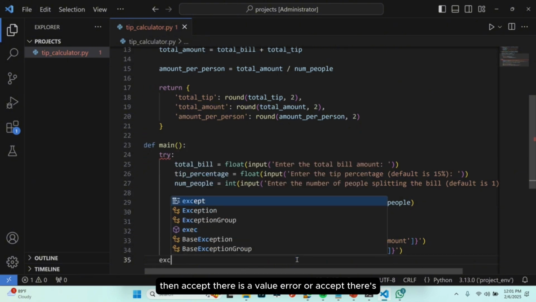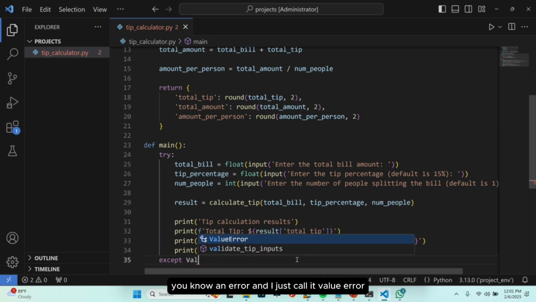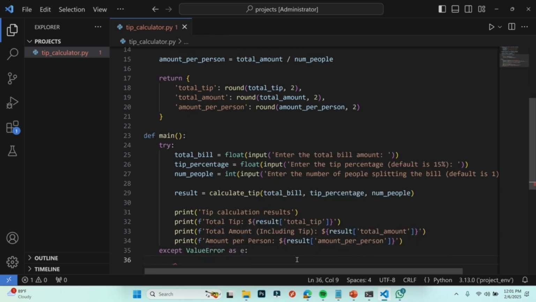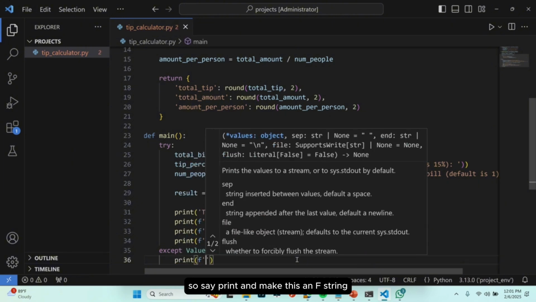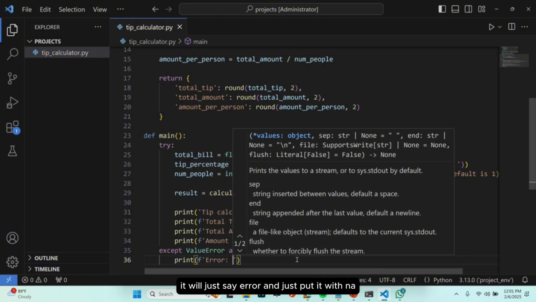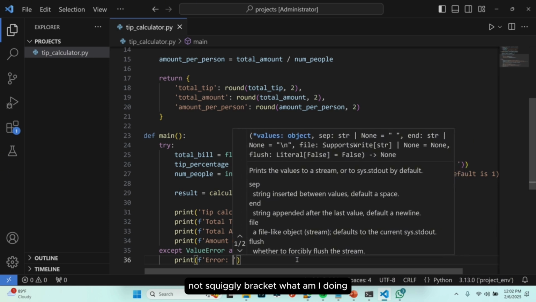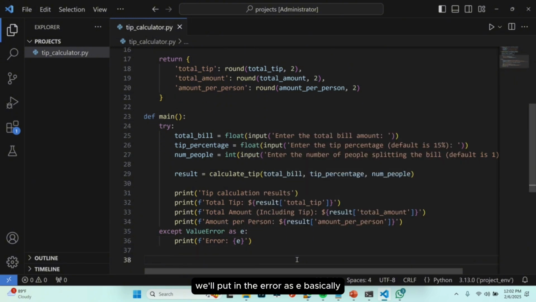Then except there is a value error. Let's just call it ValueError, and bring it in as e. So we'll say print, and to make this an F string, here we'll just say error, and we'll put in the error as e, basically.